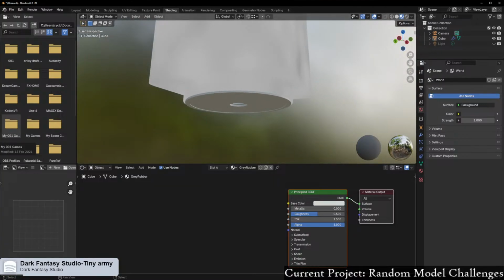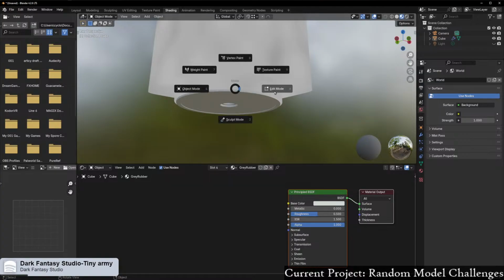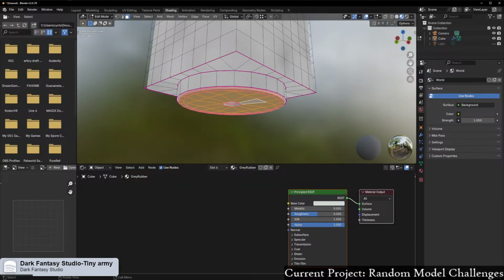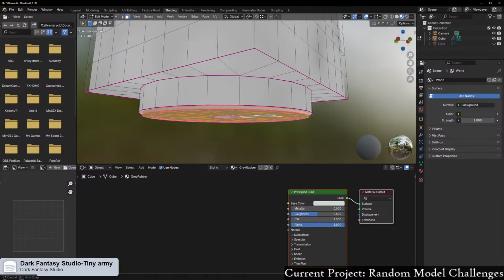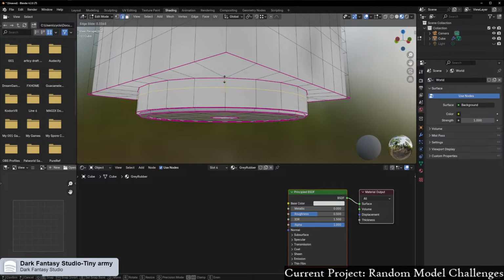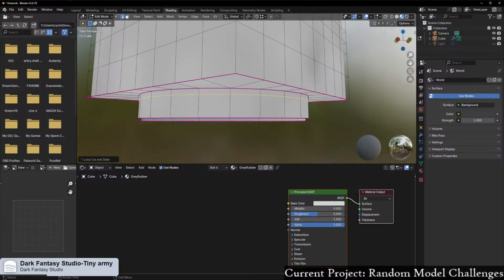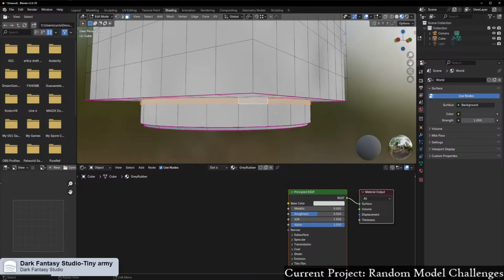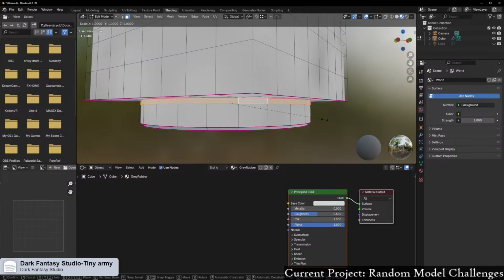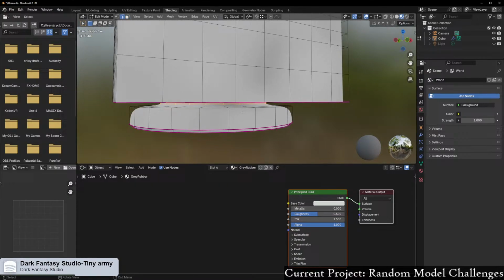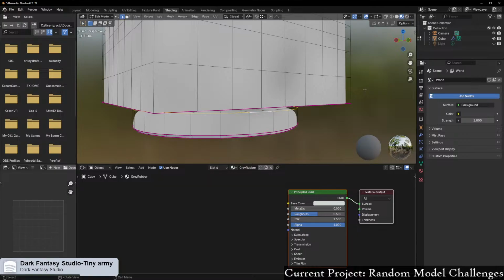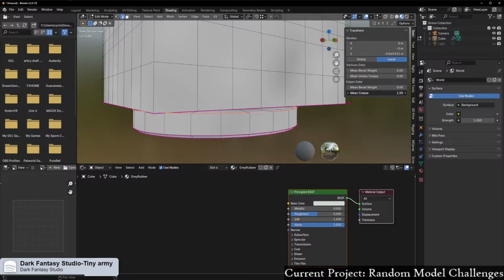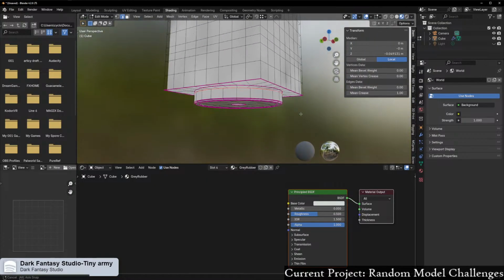Wait, this is... Oh my god, it's a completely... It's not a completely separate object in this case, but it is separated from the bottom. Bruh. Okay. And scale that in. That's probably around about there. And increase that, and now we've got that going.